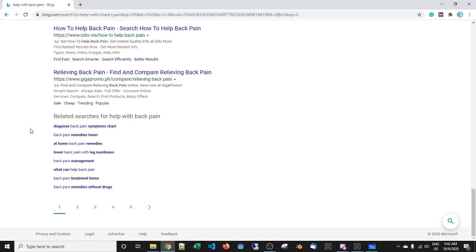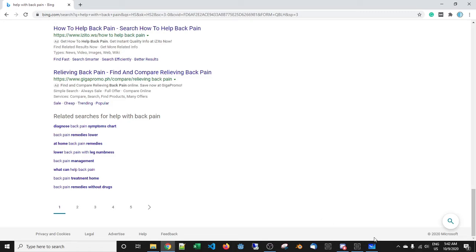This could be good. We could add this so that you could scrape the related search volumes, scrape the related search results so that it could be used. We could integrate this into a kind of keyword tool as well, maybe. Again, let me know how you want this to develop in the comments below.